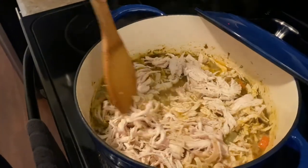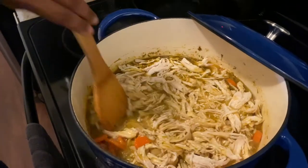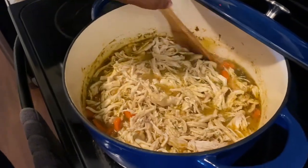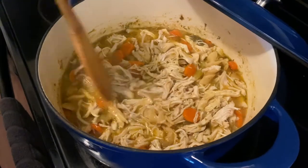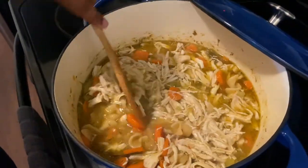Alright, so we need to get this in there real good. This was a lot of chicken. So I was just even looking at that. I got more chicken than we have soup. This daddy talking about he want chicken on every corner. Just like, no, don't worry about it. Don't worry about it.